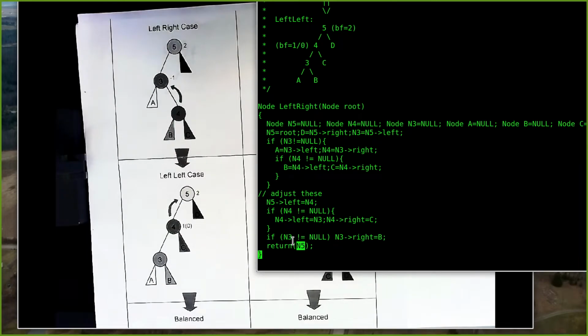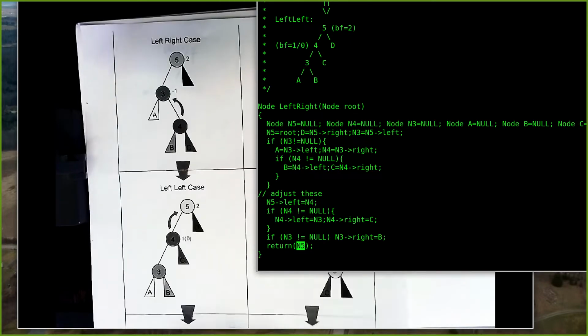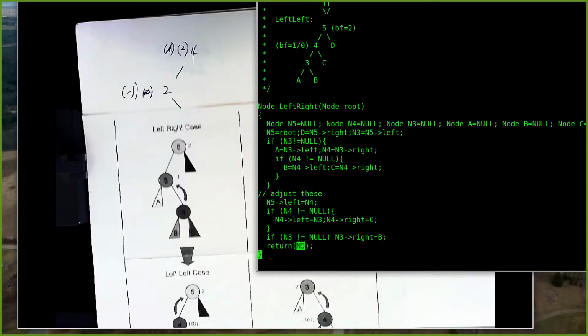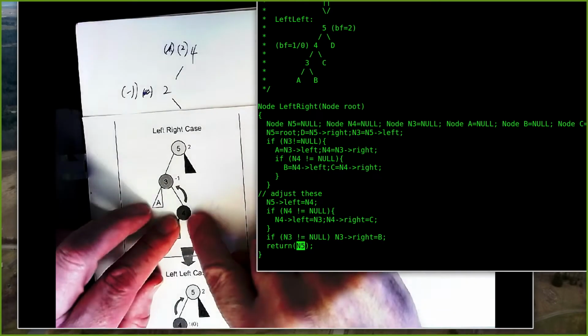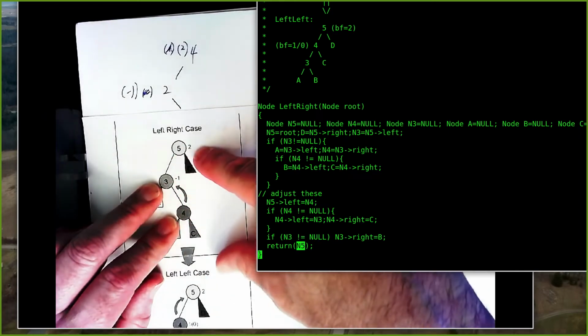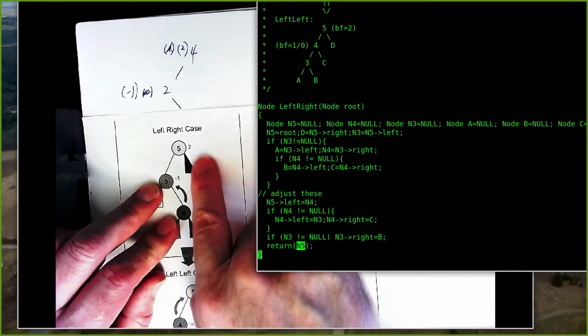Does it matter how large the tree is? Nope. This will work for pretty much any size tree. Because if we're inserting, for example, we're going to recursively go down the tree, moving from the root, go left, right, and so on until we get to a leaf node. And then we're going to tack something onto a leaf. And so if this is the node we tack on, maybe its parent's parent is going to have a balance factor of 2 or minus 2, right?